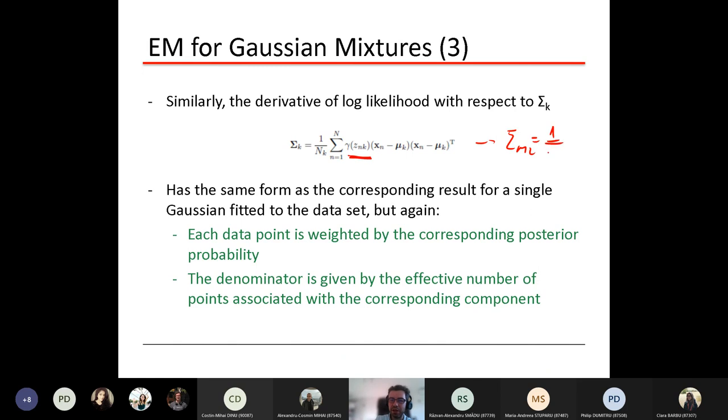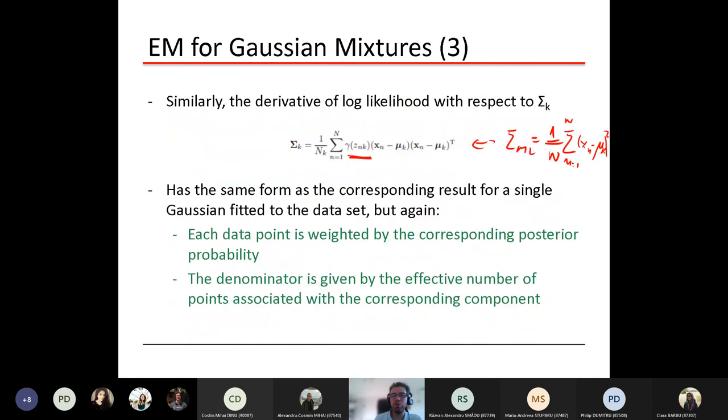The maximum likelihood was something like 1 over N multiplied with the sum of (x_n minus mu_k) squared. So it's again very similar. Instead of looking at the variance for all the points, we compute the variance between the points and the current centroid, but we take the variance into account only weighted by the responsibility. It's pretty nice that we can see this link with maximum likelihood for only one Gaussian.